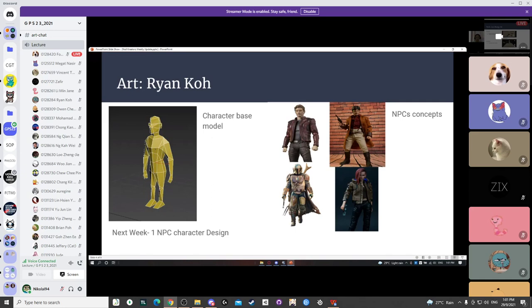I see. Okay. This is just a design comment, lah. Your NPCs look a bit too similar to each other, so you might confuse the player a little bit, lah. You might want to make NPCs that look a bit different from each other. Currently they look a bit too much the same, at least the two guys, lah.